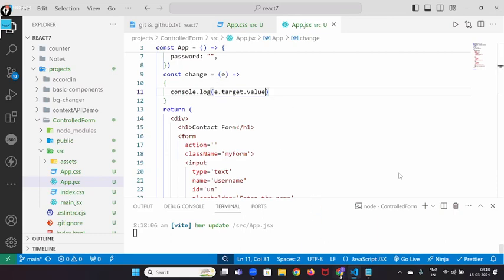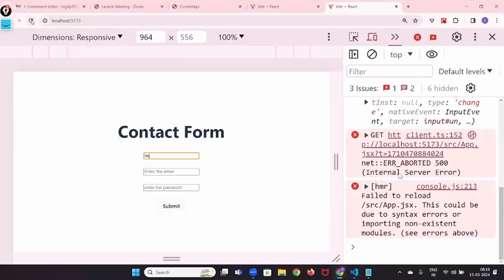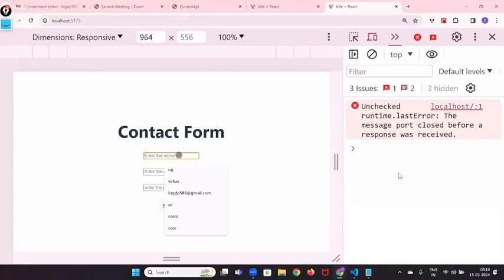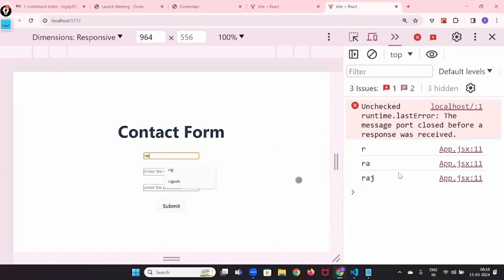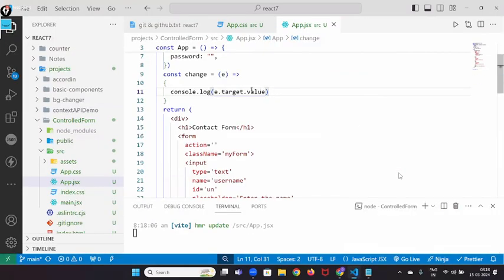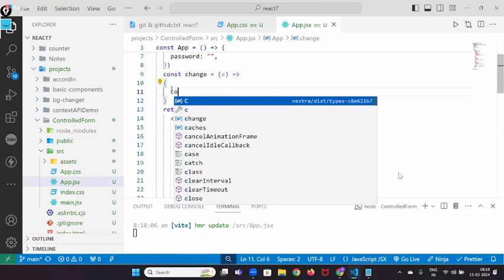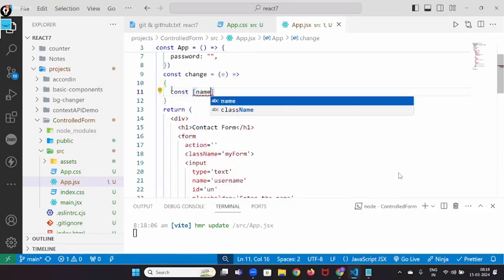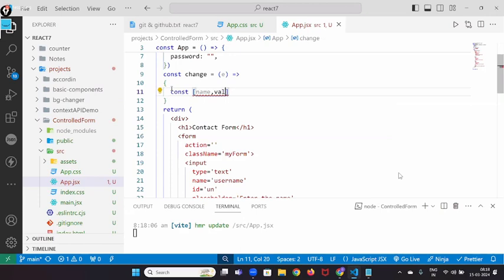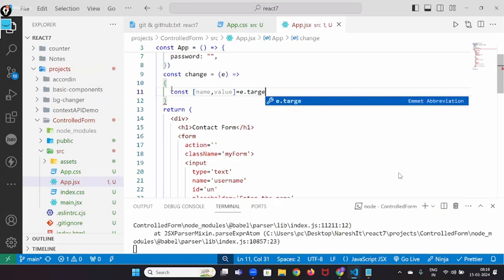Now let's go here. Let me write it here this time. Raj. See, I got the Raj value, sir. Raj value is stored. I can store it anywhere. I didn't store. I just wanna check it like whether I'm getting it or not. Clear, ma? Now I will check it here. const name equal name, comma value equals to e.target.